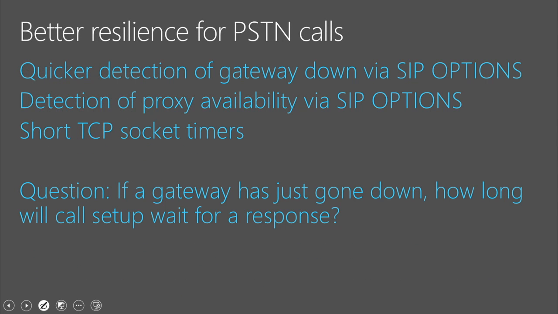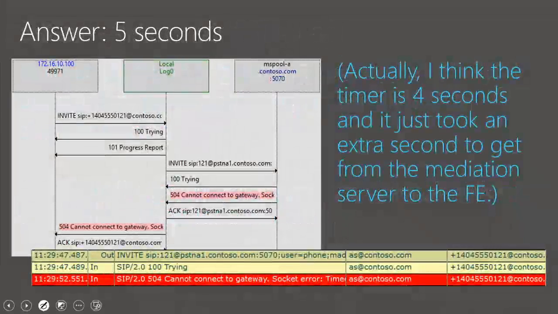Since Lync Server 2013, we've been making this a lot more resilient. We're trying to be proactive about determining which gateways, which mediation servers, which pools are up. So if you're doing logging and you look at the SIP logs or the S4 logs, you'll see lots of these SIP OPTIONS requests going around. And we've got some timers so that if a gateway has just gone down, we don't want to wait for the 42 seconds for a TCP socket to time out. So there's just a 4-second socket timer on there: if we've tried to make a TCP connection and it doesn't respond, we want to fail that over as quickly as possible.